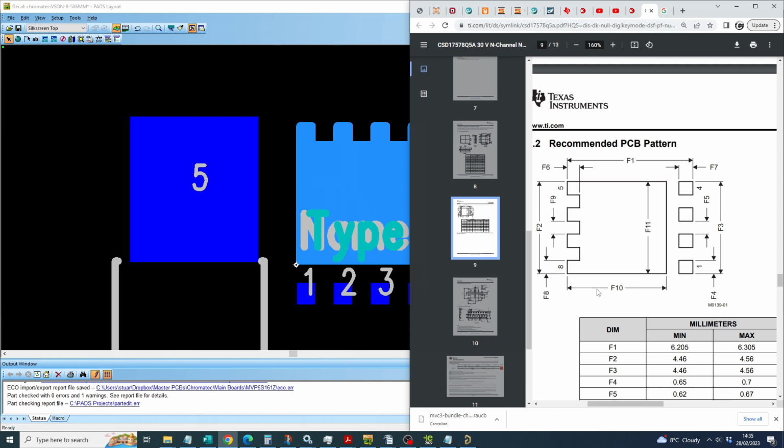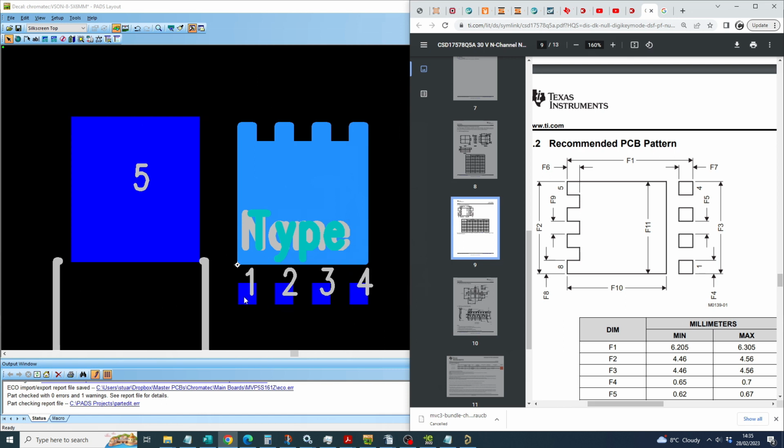So there's nothing tricky or complicated about that. Just select copper and then create the shape. I've checked that the dimensions between the pads and the shape are correct.